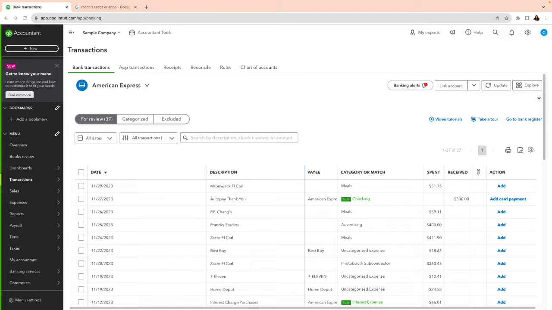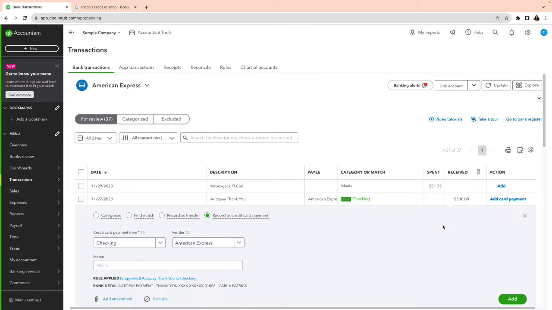Now, we're talking about an account that has multiple credit card and checking accounts. And sometimes I pay the credit card from the checking account, so we have a transfer across. So how do we categorize that? That's one of the things we're going to address. So the first thing we're going to do is take a look at the income transaction here for American Express, and we know that this payment is going to come from the checking account. So how do we categorize that?